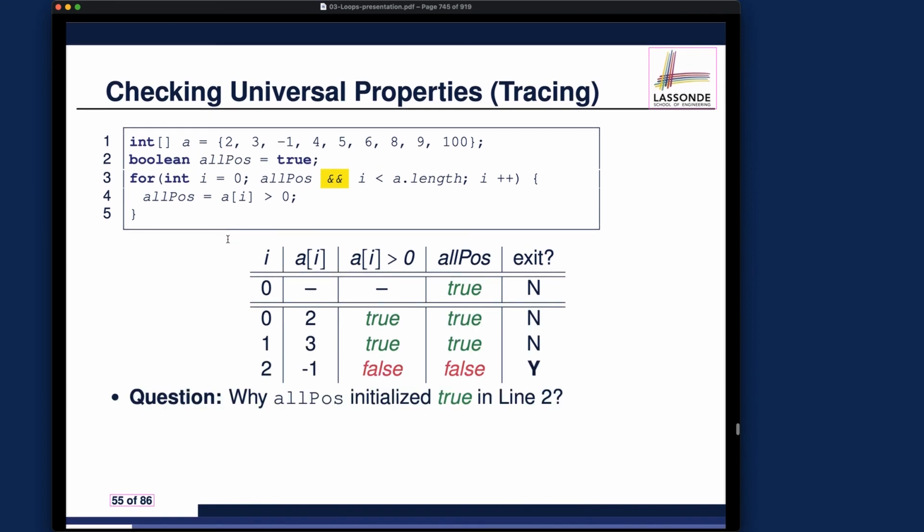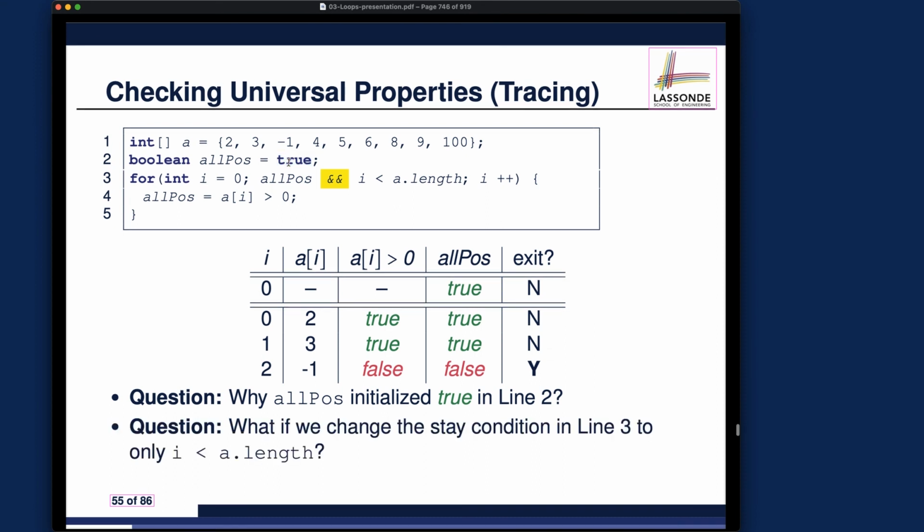However, there are two questions that we spoke about before that you always want to think about. Why should the all positive Boolean variable be initialized to true? That's something we spoke about. And also, what if we simply change the condition over here? Let's say we get rid of this part over here. So we still scan through the entire array, but we don't have any accumulation. That's basically version number 2 that we spoke about, right? And that one is actually wrong. Why is that wrong? You can review the notes that we spoke about. Okay, that one has been explained already.